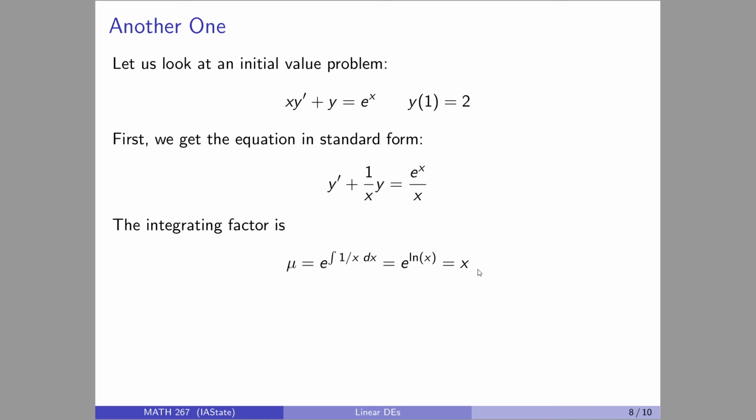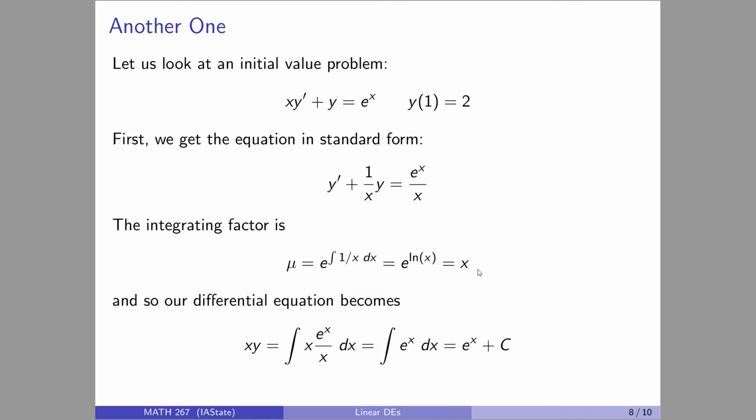All right, so now we got that. The differential equation then will become x times y, which will equal the integral of the right-hand side of the standard form, not this, the standard form, multiplied by x. Well, hey, look at that. We got x in the top, x in the bottom, they cancel. Integral of e to the x, well, the derivative of e to the x is itself, so its integral is itself. Now our plus c shows up to the party. Boom, we've now got an implicit equation.